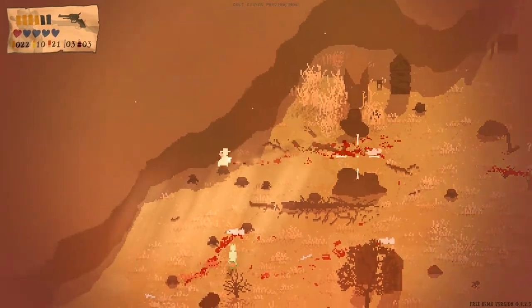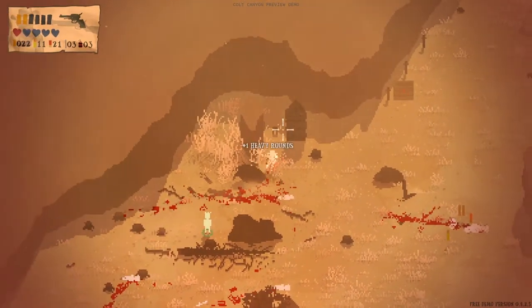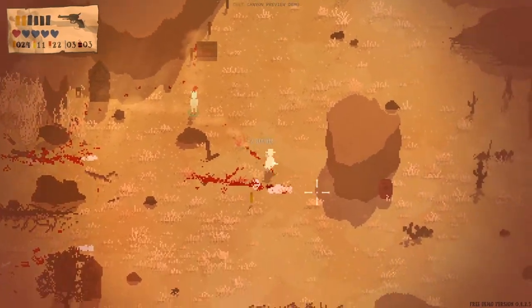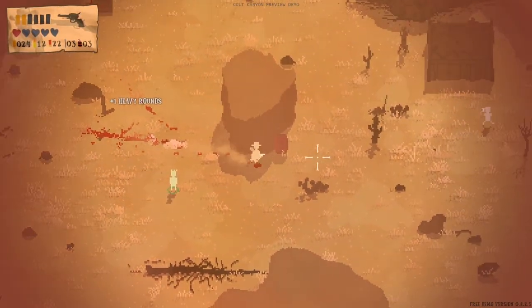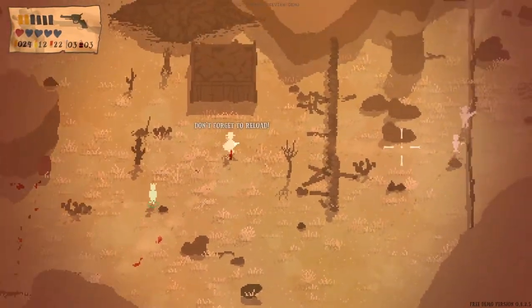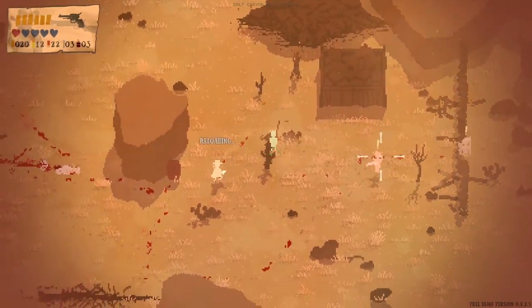Get the dog! All right, got him. What is this? Missing the red key, okay. Oh, that's explosives. Don't go near that. I'm bleeding out right now. Oh shoot. Reload. This is gonna be bad.